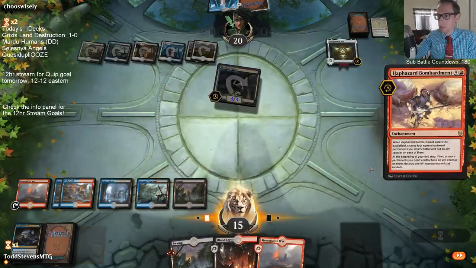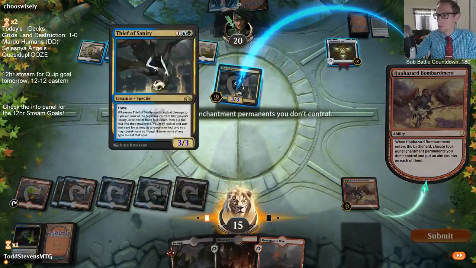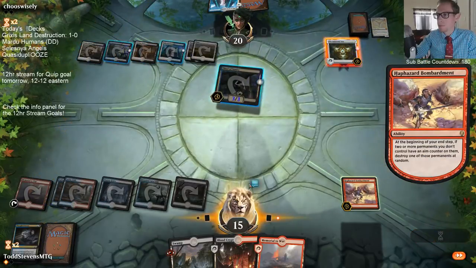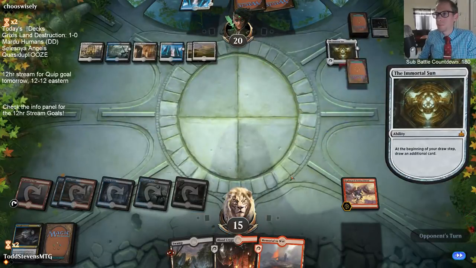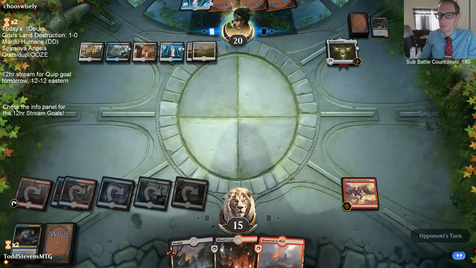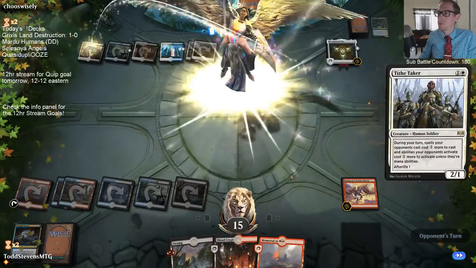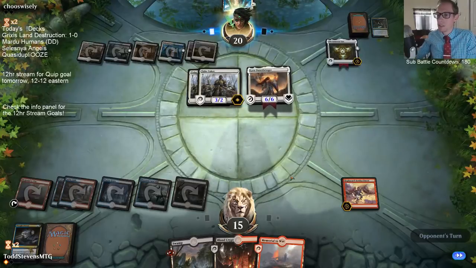Well, that's a problem. All right, hit something good. That's a good one. I'll take that. Oh, that's a good point. I should be warding out Crucible against Thief of Sanity decks, right? Because if they hit Crucible, then they get to start playing all their stuff again.